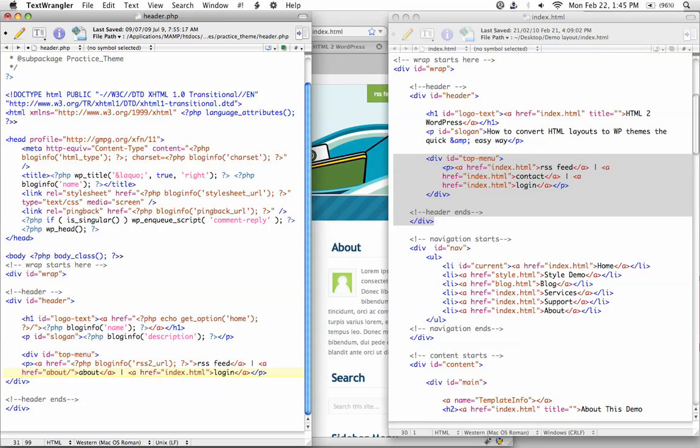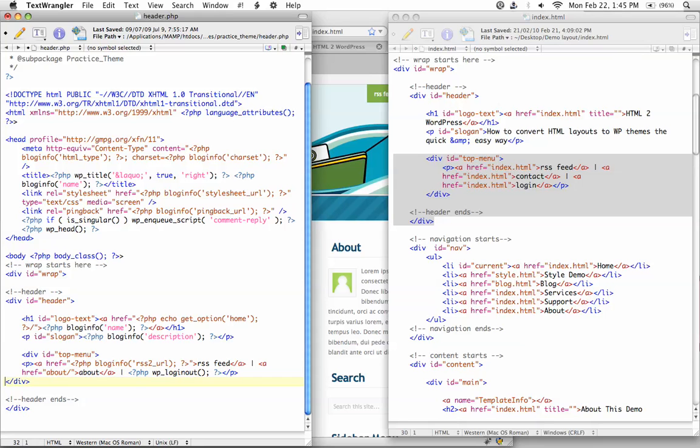And then after that, we have a login or logout link. So a nice thing with WordPress is it has a ton of built-in functions. Anytime you think of things that need to be dynamically generated, chances are WordPress already has a function built in for that. In this case, the WordPress function for a login logout link is just called wp underscore loginout. And again, because this is a function, we need to put in the opening and closing brackets and then finish up with a semicolon and then close the PHP tag. And we are done with this section.